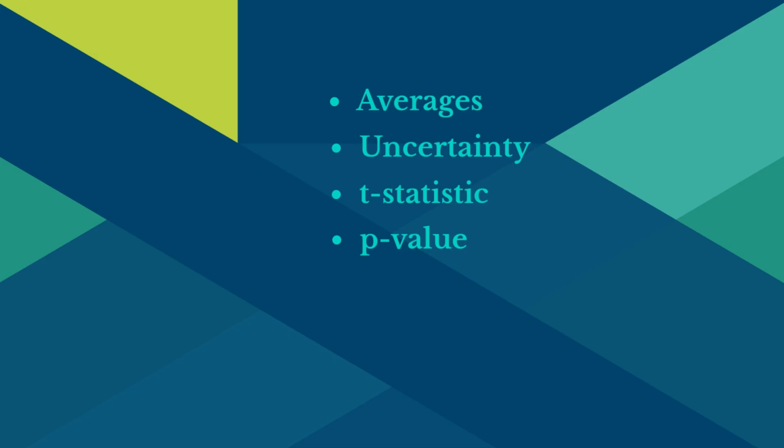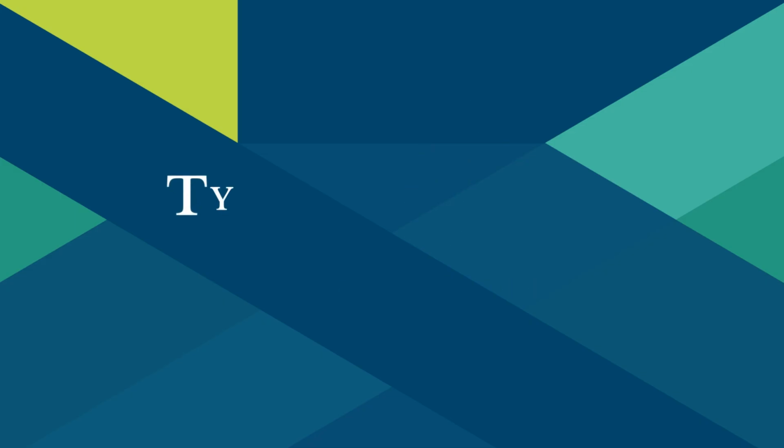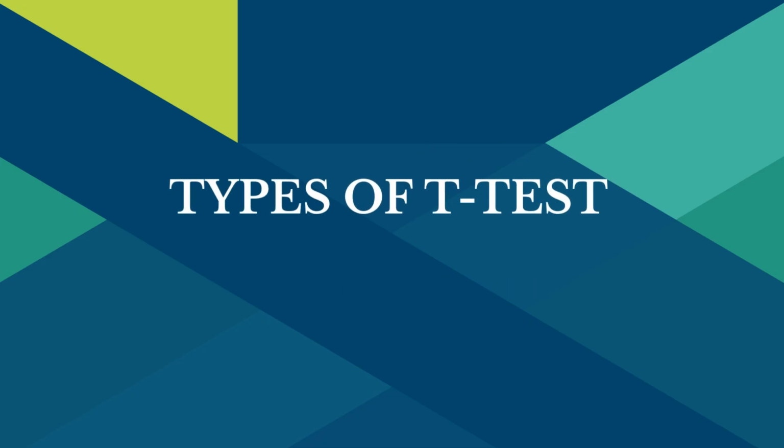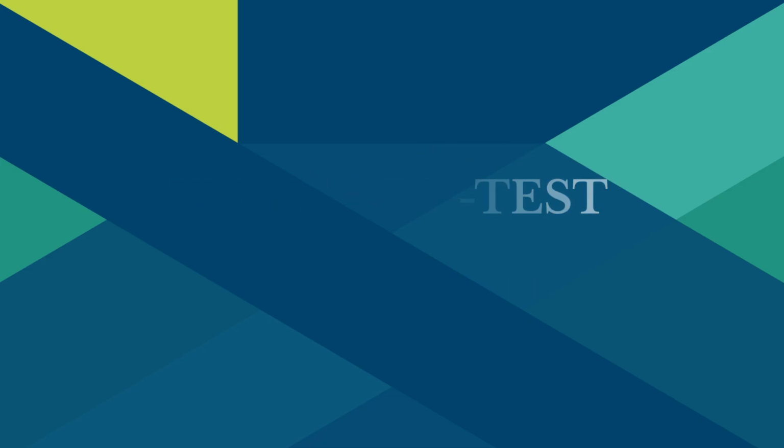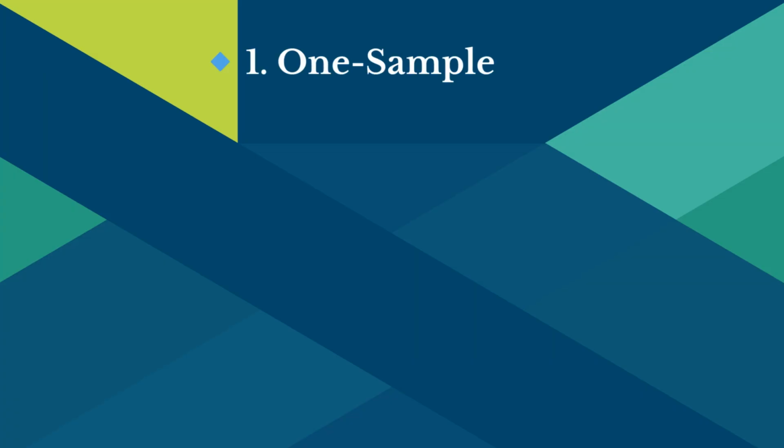The final question is, which t-test should we use? Because not all comparisons are the same. Sometimes we compare two independent groups. Sometimes we compare the same group before and after. And sometimes we compare a sample to a known value. Let's look at different types of t-test and when each one is appropriate. Let's start with the simplest one.